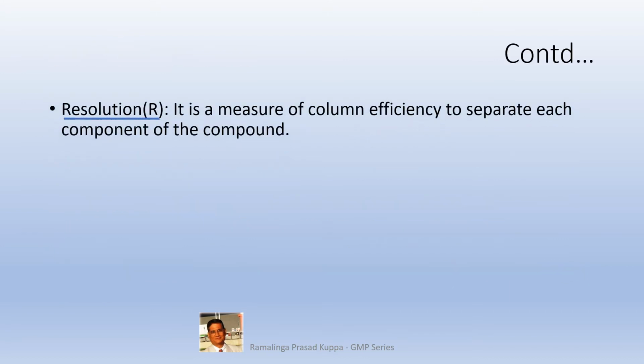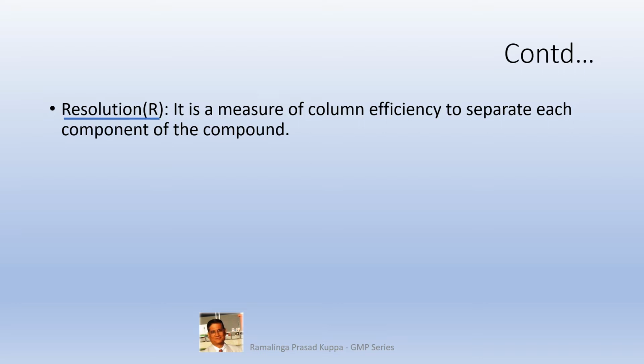Resolution, R. It is a measure of column efficiency to separate each component of the compound. Retention, selectivity, and efficiency are the main three factors that could affect the resolution. More the interaction with stationary phase, better the resolution. Selectivity depends on the capacity factor of the column. Selectivity is the ratio of the two peaks for which resolution is required. More the factor, better the resolution.